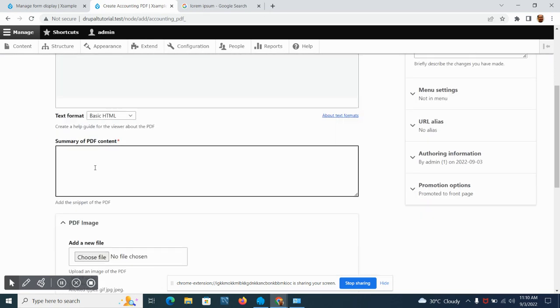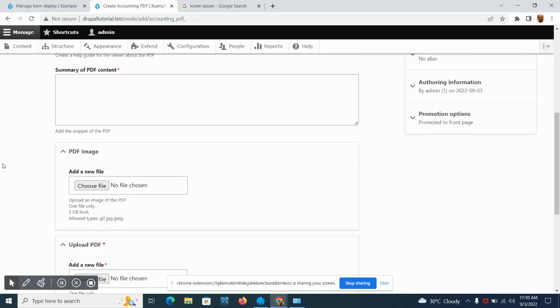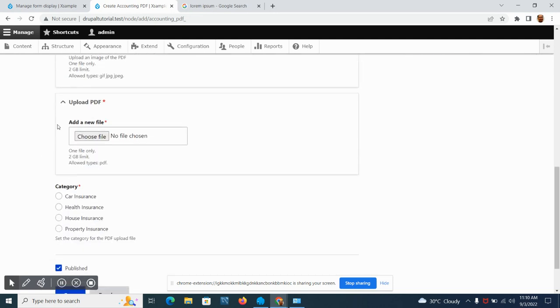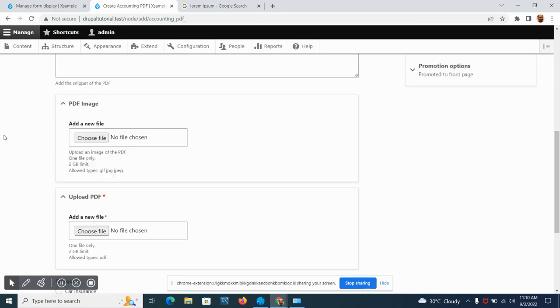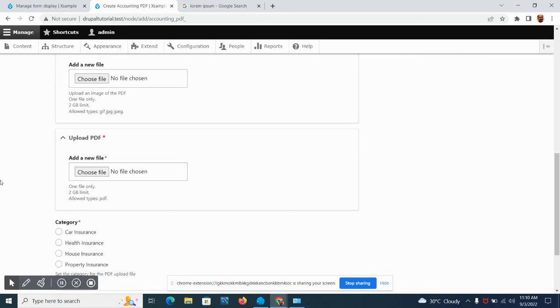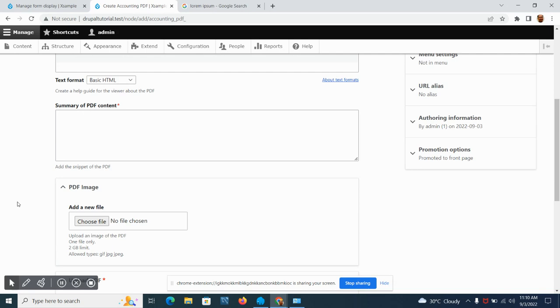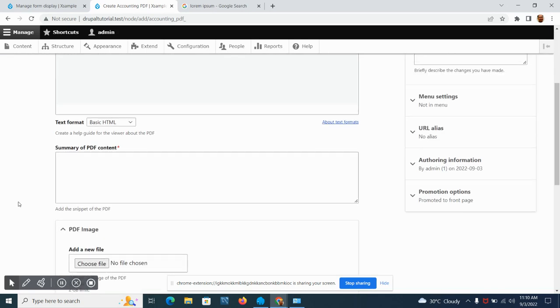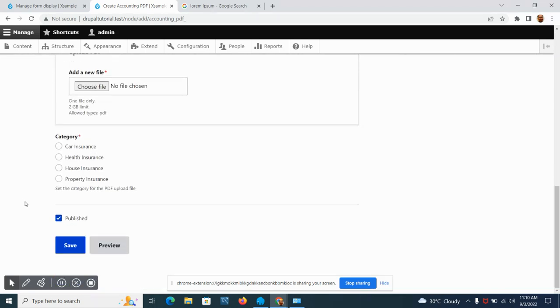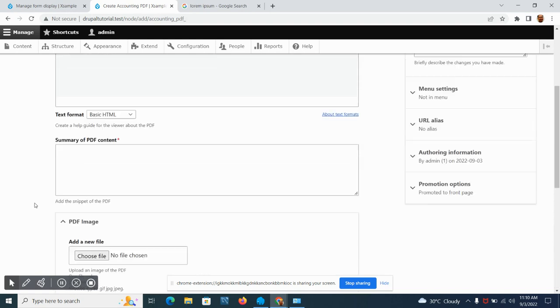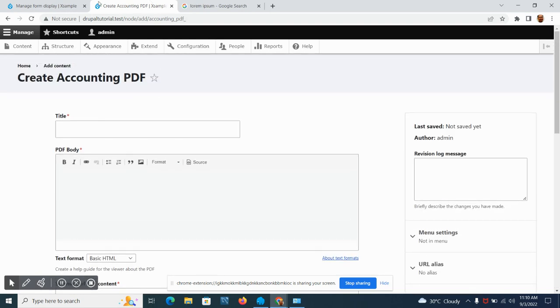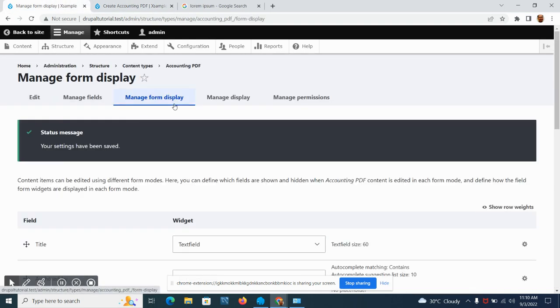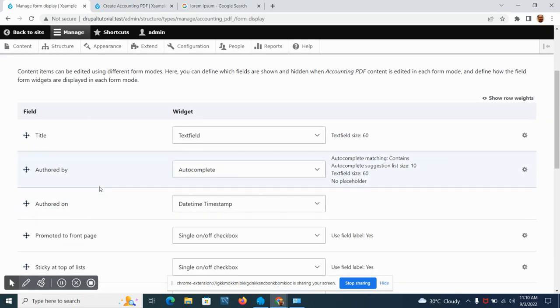And then we have the summary of PDF content, the PDF image, the upload PDF field, and then the category. Okay, so I hope that helps you in understanding how this manage form display works. Okay.